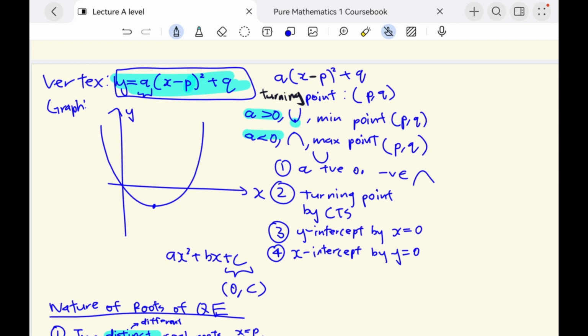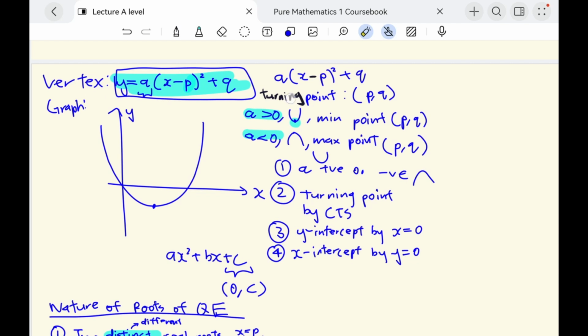Okay, so what is the method for you to remember the sign of a as the coefficient of x squared, which changes with the graph? So a is positive, positive means you're happy, so this is a happy face. a is negative, negative means sad, sad face. So this is the best method for you to remember and identify how the shape of the quadratic function looks in the Cartesian graph.